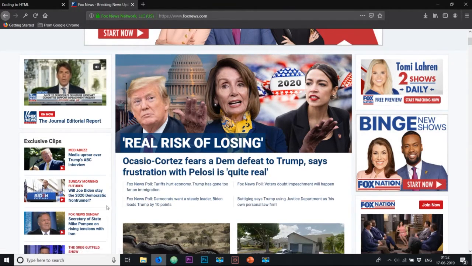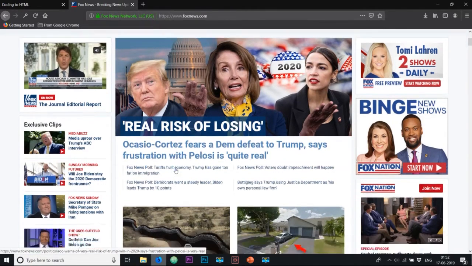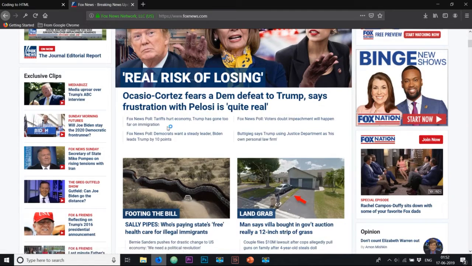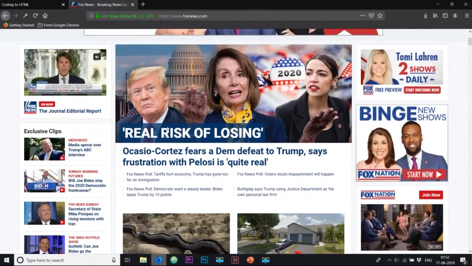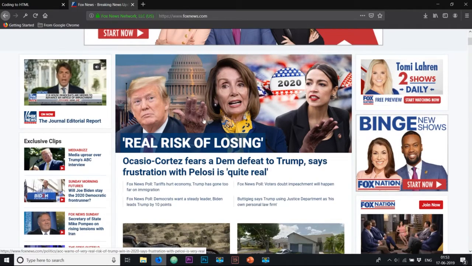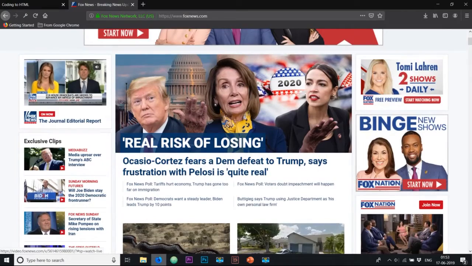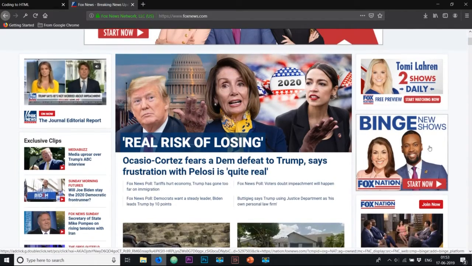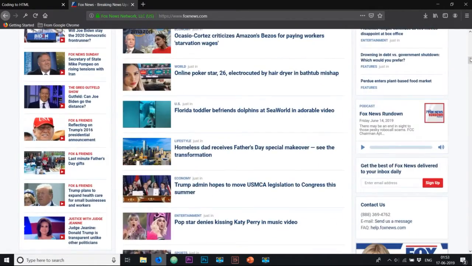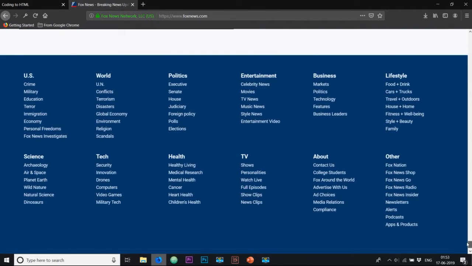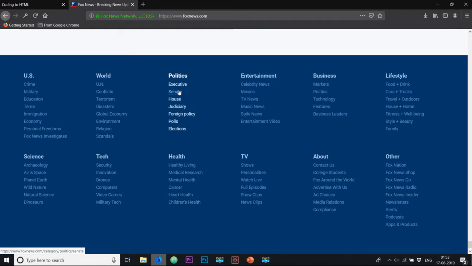So this is one article. If there is something wrong in the news or content, you could directly see, oh, this is article number 1, and we could easily change the content. This is an aside section, and this is also an aside section. Finally, if we go to the bottom of the page, you could see this is completely a footer section. So this is what page division is.